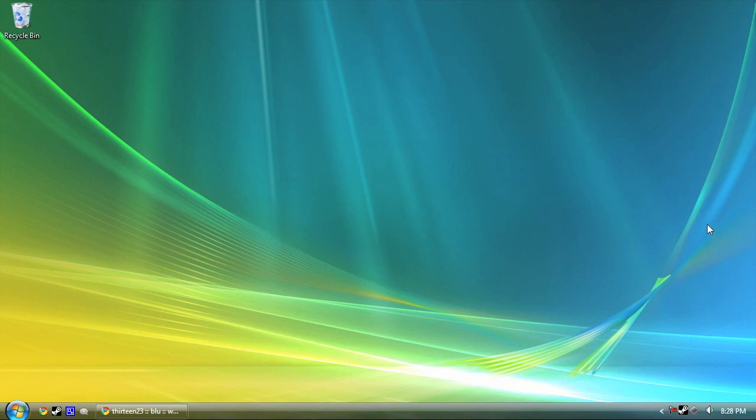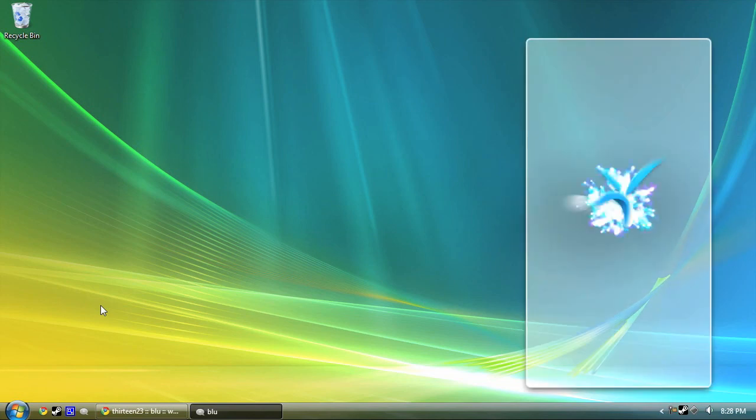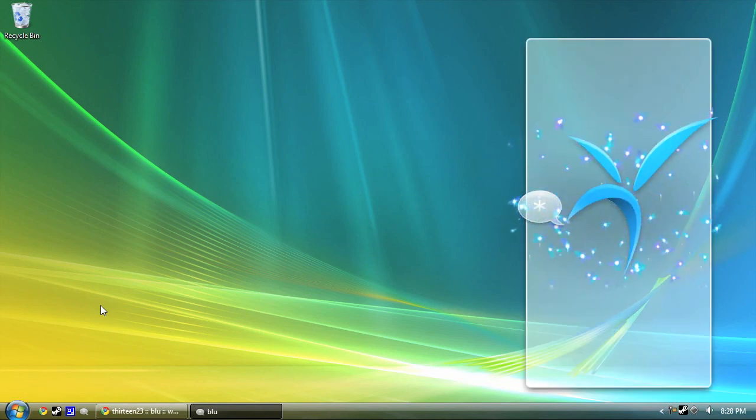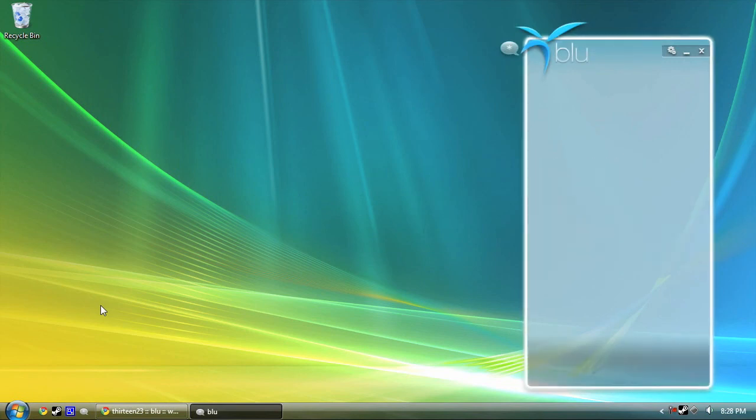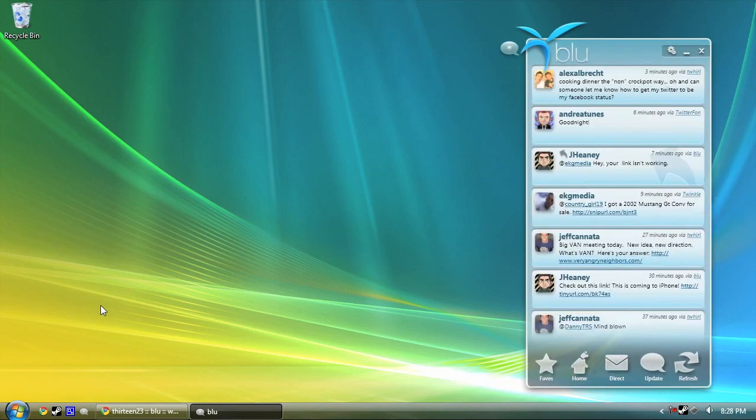So let's just load it up. I don't want to say too much because I just want you guys to see the interface itself. It's just so wonderful and beautiful that I have to give major props to it. So it's in my quick launch, obviously. Yeah, it loads up very quickly and it's just so wonderful.